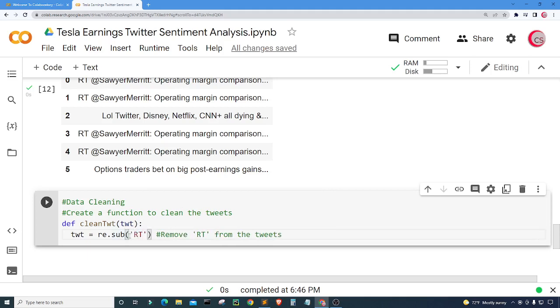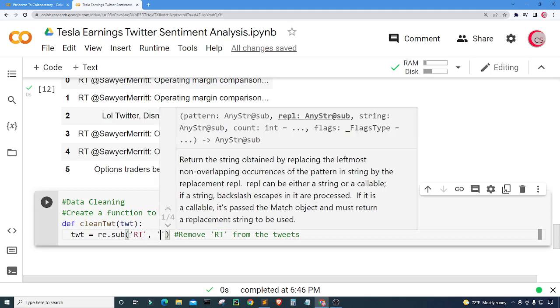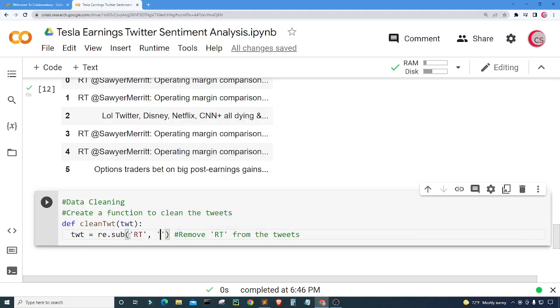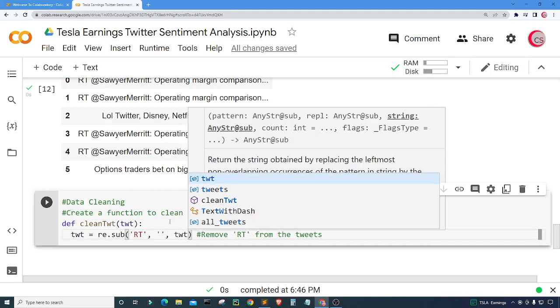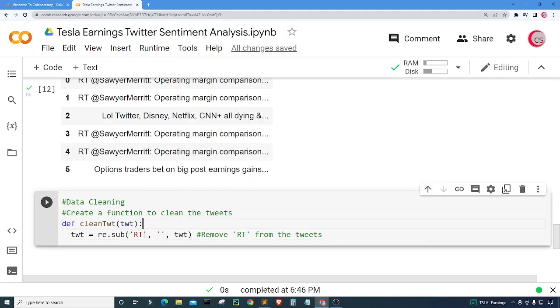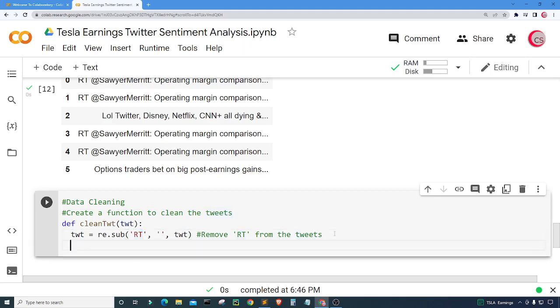So I'm just going to put rt here, and then I'm going to replace it with the empty string. So actually I'm not using the regular expressions here, but I will for cleaning some of this data. So here I'm just replacing any string that's rt with an empty string. All right, so that's all I'm doing here.